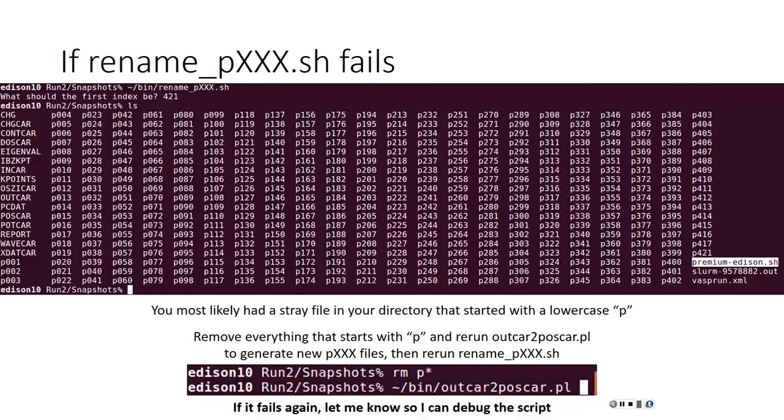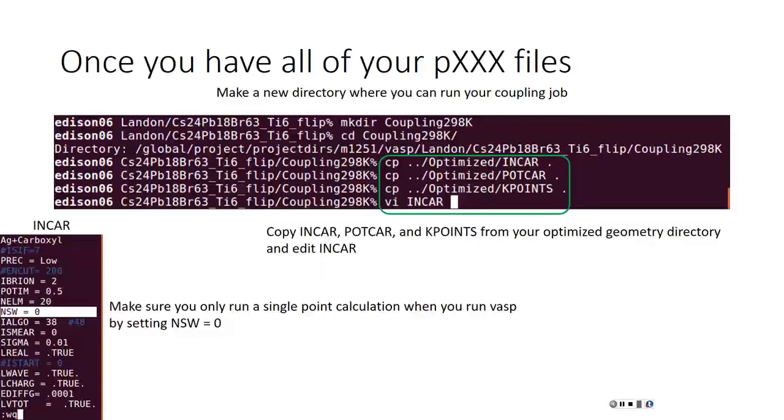Or I guess if you have this situation and you removed explicitly this file, it would probably also break because you have this weird jump right there. That's why I recommend just rerunning the outcar and postcard because that takes like 5 seconds. So yeah, just let me know if this doesn't work for you, if you ever need to use it. I'd be happy to debug it. Well, not happy, but I wouldn't mind. Tolerant.